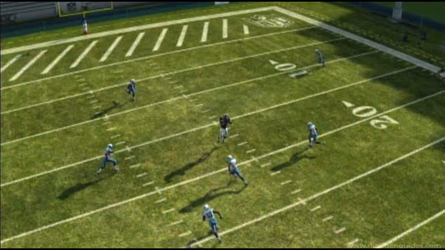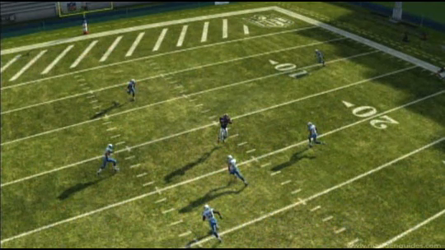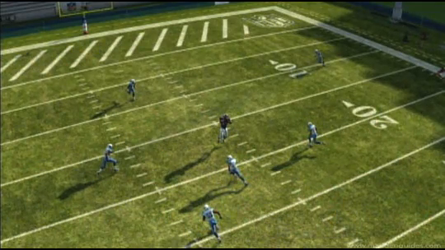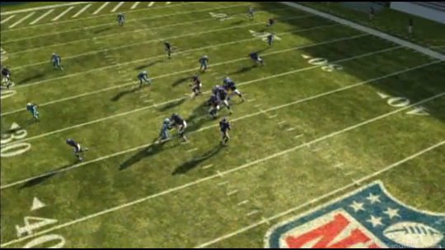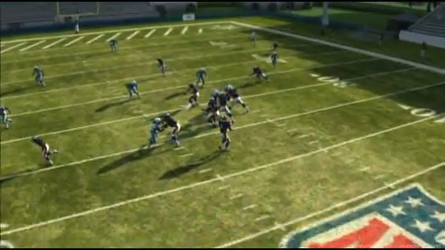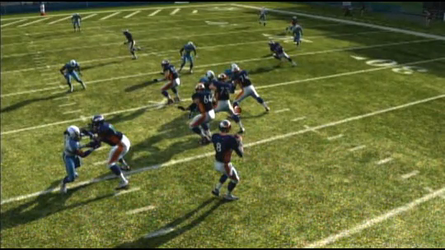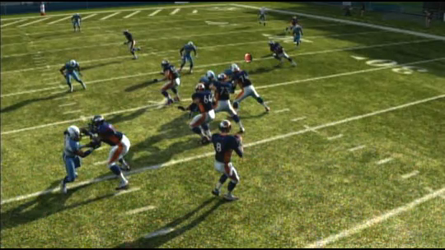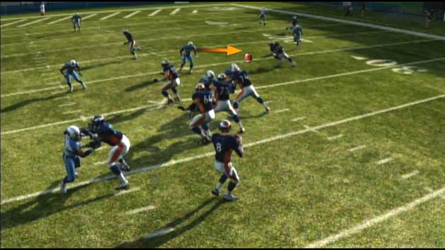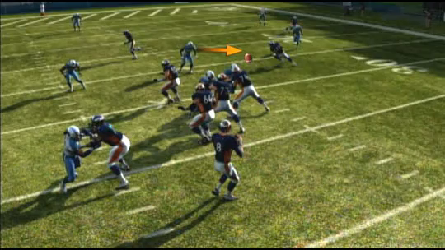You're going to have to look for the receivers more in the medium area of the field, not the short area of the field, but the medium area of the field as far as trying to make the throw, which is what we did here, because we couldn't throw the ball about right here. If I was to throw that ball right there, what's going to wind up happening is this defender is going to wind up coming over, I guarantee it, and more likely he's either going to pick it off or at least knock it down, which you saw earlier. So be really, really careful when you do that, because there's a good chance that they got QB spy, that's what's going to happen.